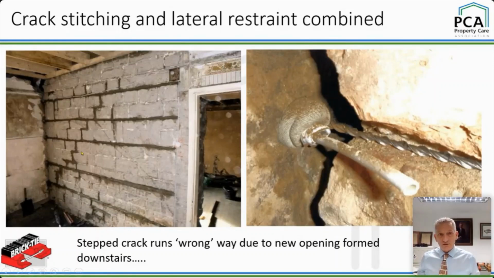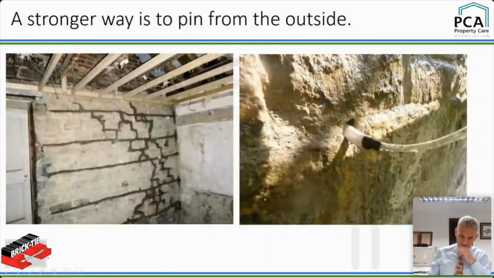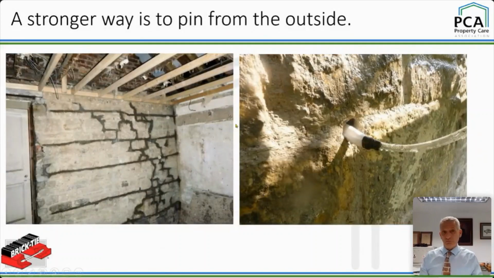If you notice that crack, actually, it runs the wrong way. You'd expect it to run this way if this cracking was due to lack of lateral restraint. Actually, there was no lateral restraint, so we haven't got any resistance from this wall, so there's no cracks caused by that. These cracks are caused because the builder knocked a hole in the wall below at ground floor level. Didn't support it right. That's what happens.